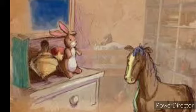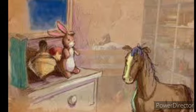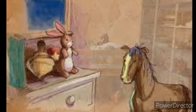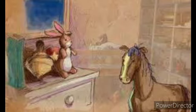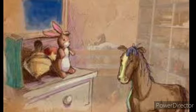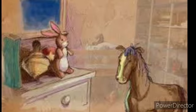"Does it happen all at once?" Rabbit asked, "or bit by bit?" "It doesn't happen all at once," said the rocking horse. "You become. It takes a long time. That's why it doesn't happen often to toys who break easily, or have sharp edges, or who have to be carefully kept. Generally, by the time you are real, most of your hair has been loved off, and your eyes drop out, and you get very shabby." Shabby means old and worn out.